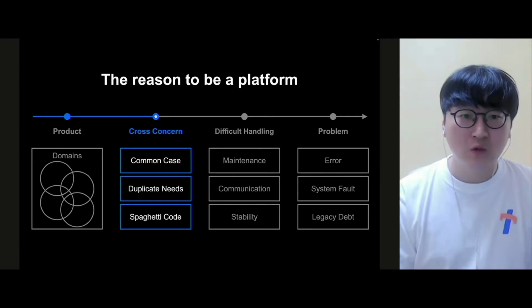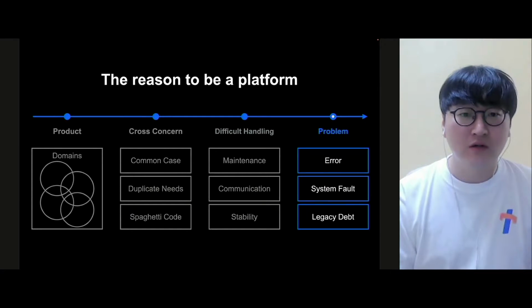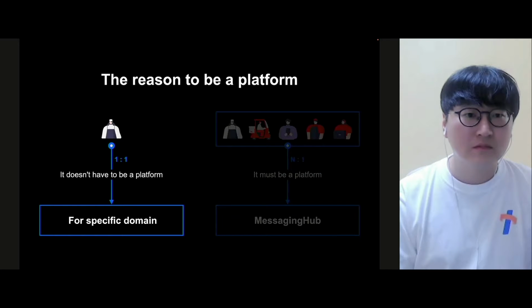If you repeat that development many times, because of the different domains, it can evolve that way, but it hurts productivity, and it becomes difficult to maintain the stability and reliability of the service. Product service and reliability are at stake as well, and gradually operation errors can take place, even to the system faulting. In order to cut down the repetitive work, you need a new platform to alleviate the situation.